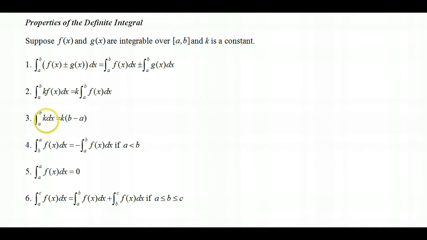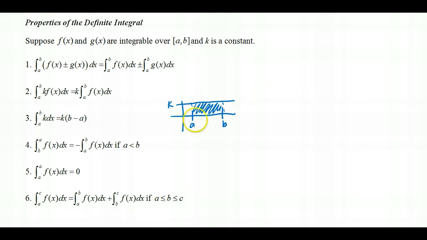If k is a constant, then the graph of this function is going to look like a horizontal line at k. So here's my line k. If I'm interested in the integral from a to b, so here's a and here's b, the area under this straight line k from a to b, I'm really looking for the area of just exactly one rectangle.